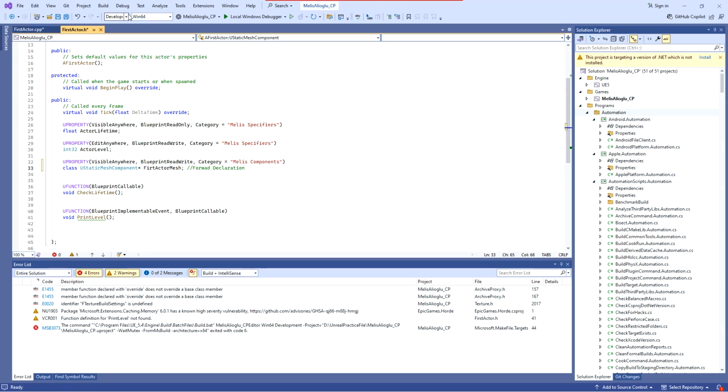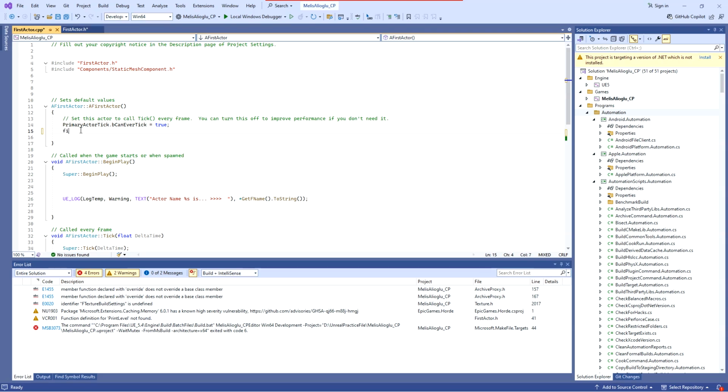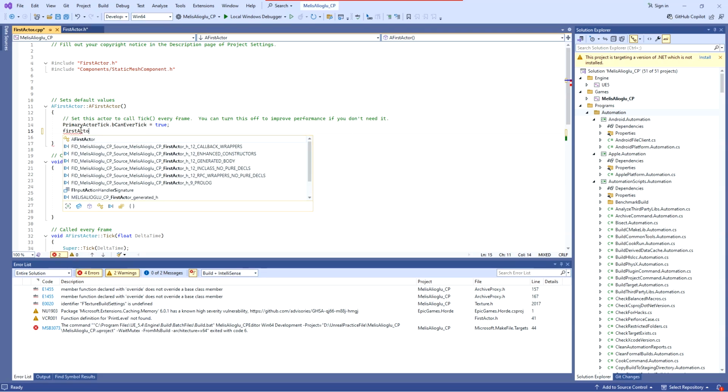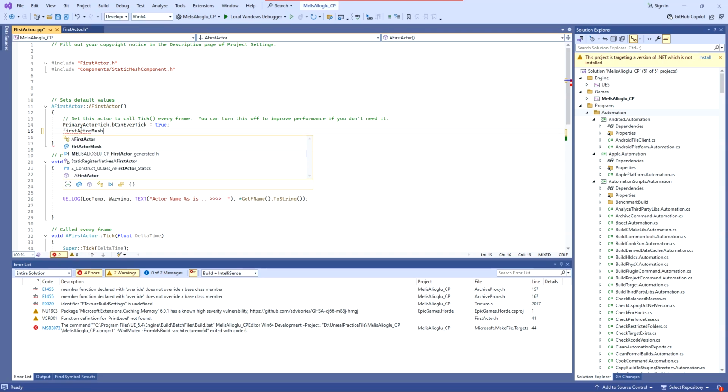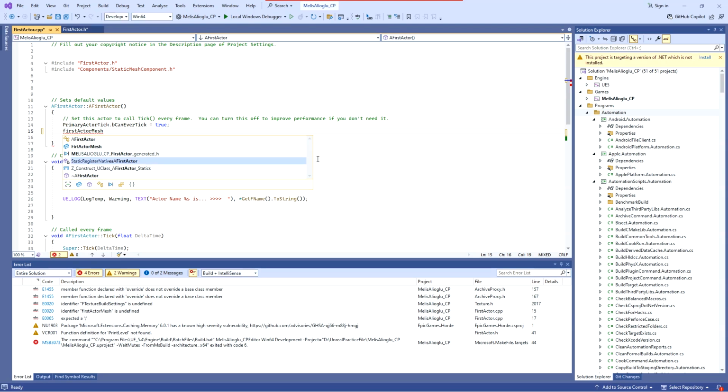For that reason, I'm going to use this first actor mesh here. So first actor mesh equals.